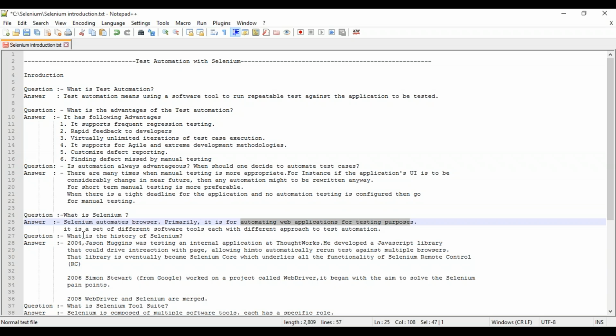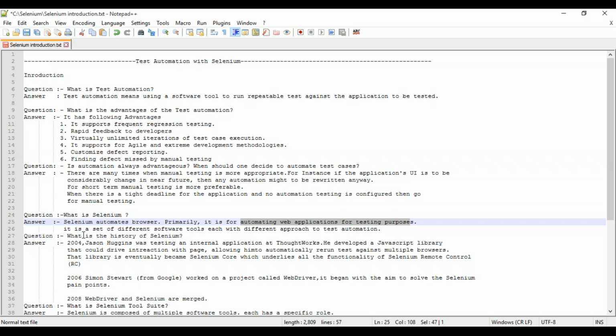It is a set of software tools which we call the Selenium suite, and with the help of these tools we can do the testing automatically. So this is a software testing tool for web applications. I'm emphasizing web applications. It is only for web applications, not for Windows applications.